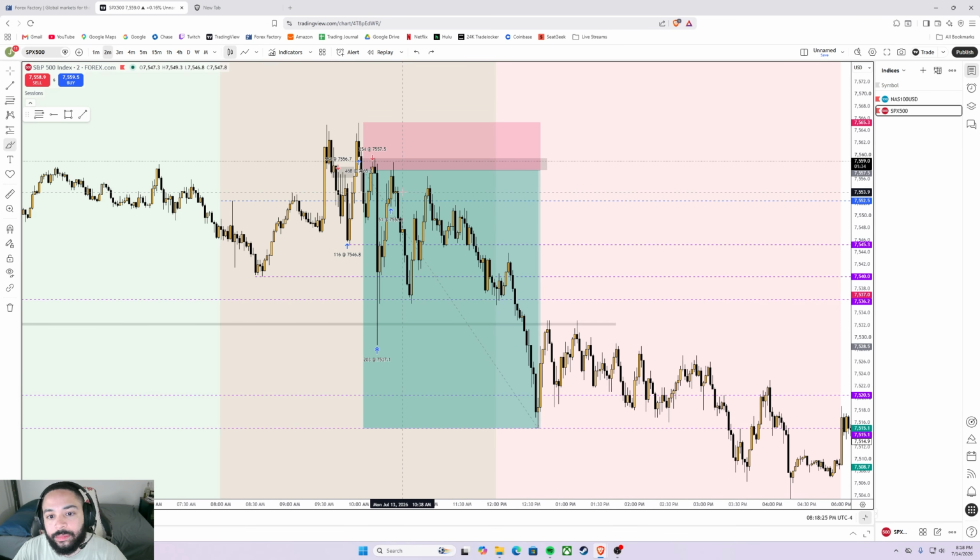So then some traders will say, okay, well, market structure broke, right? Because this level now went under this level. So now price has to be bearish. So then traders would take a sell here, and then they would get stopped out. And then they'll say, okay, well, I got stopped out again. So now price has to be bullish because price went above an old high, and that means that it's bullish. So then what would they do? They would take a buy over here, and then they obviously would get stopped out because they're trading on the wrong side of the market.